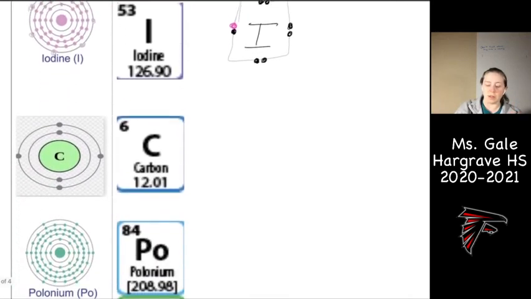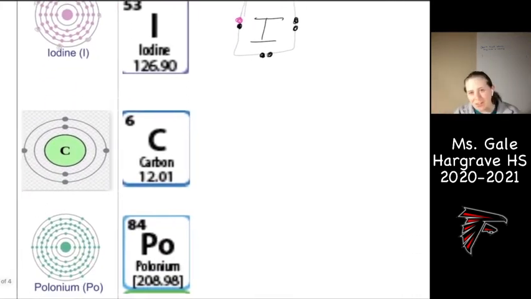So let's go down to carbon, my favorite element on the whole periodic table. And for you guys in class, if you've heard this, here's why carbon is my absolute favorite element. Carbon does not discriminate who he bonds with. Okay? He will bond with anything and everything. So if you can think of anything that may relate to somebody that likes to bond and be with everybody and anybody.